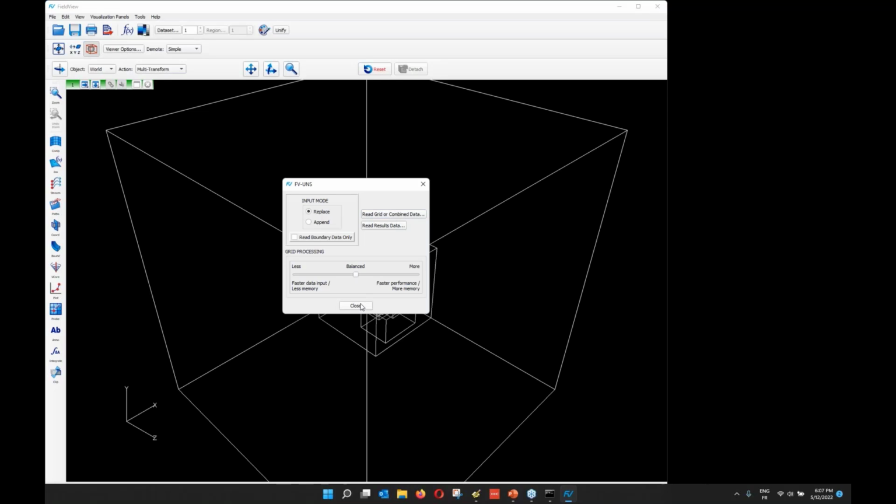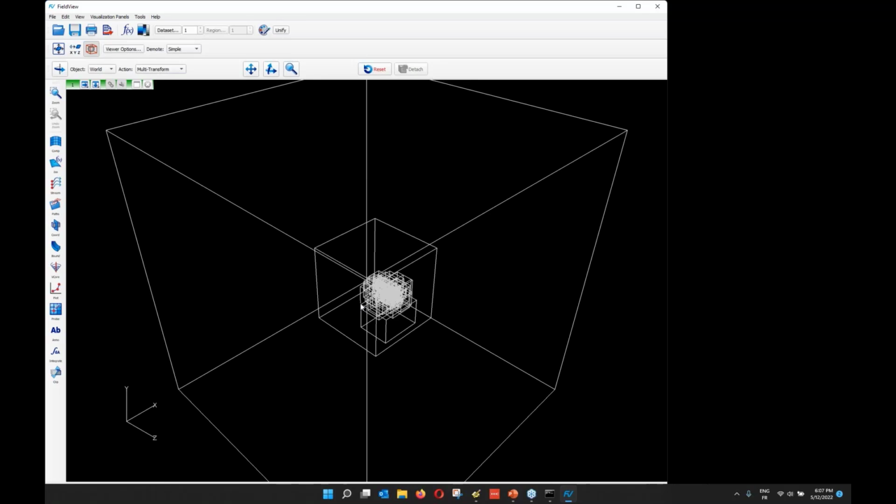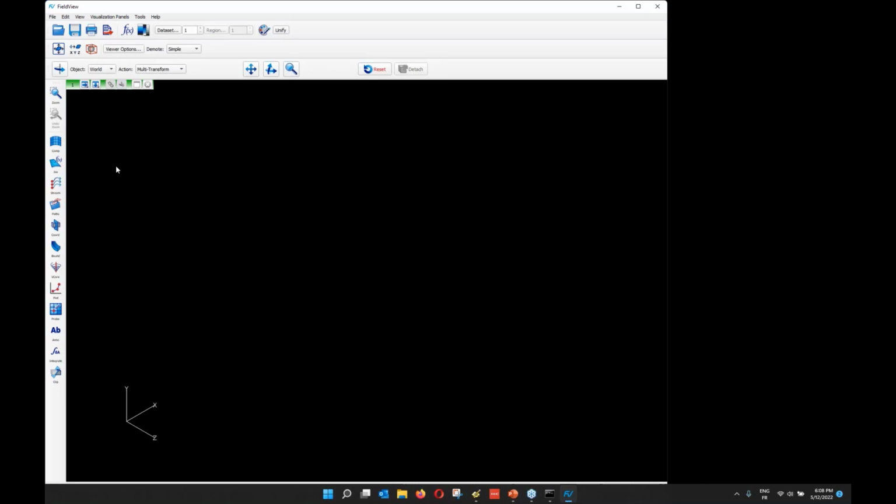So I can close this, and what you're seeing now is what we call the outline, which is really the outside of each of the blocks that makes the grid that we are working with. If you're not interested in that, you can turn it off by toggling the outline over here. Next, we'll want to create some objects to look at. All of these post-processing objects are listed in the toolbar on the left with some icons that speak for themselves. You've got iso surfaces, streamlines, particle paths, coordinate surfaces, and so on. You also have access to the same through the visualization panel menu over here.